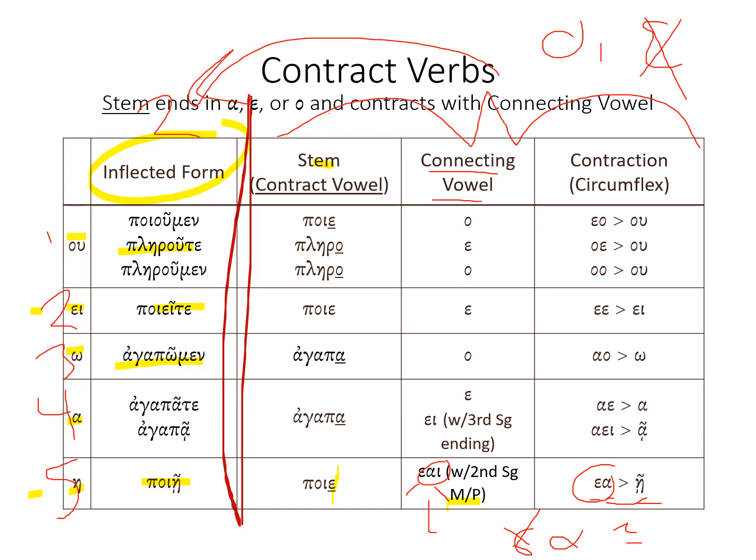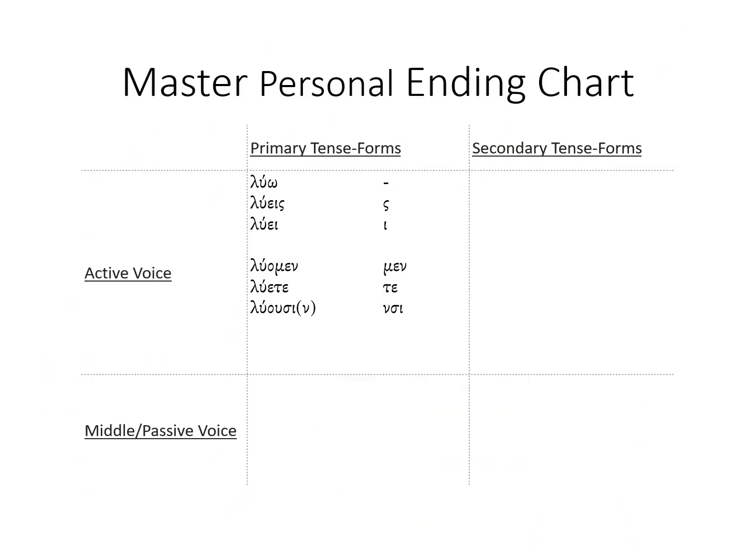So these basic five rules, 1, 2, 3, 4, and 5, will help us to understand the general patterns of contracts. Again, page 418 in Mounce provides a chart where you can look at all of these together and see how they work.